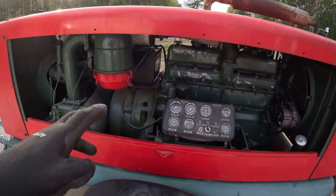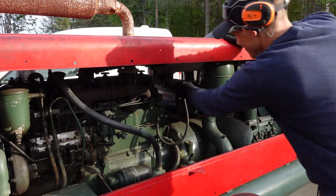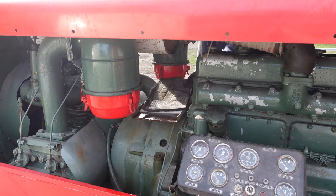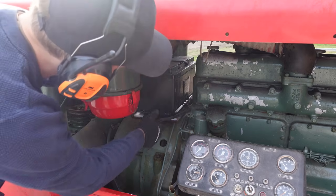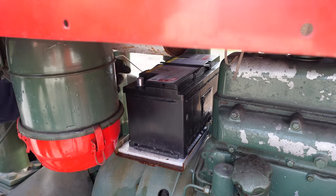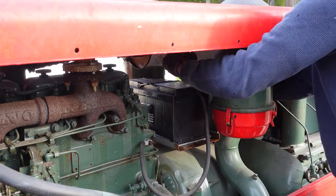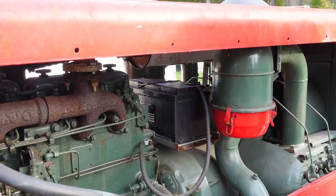I don't know, let's change the batteries. I got a new one for that since this is totally dead. I gotta make something here to hold the battery.